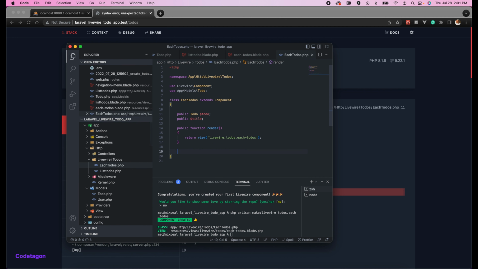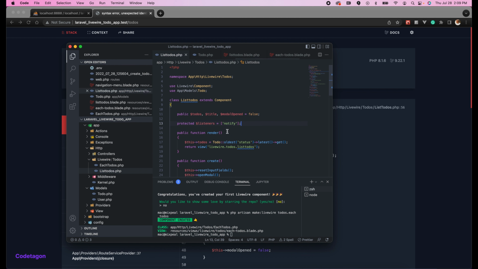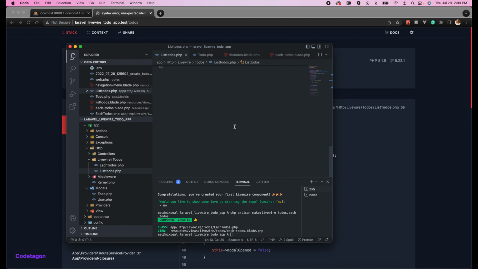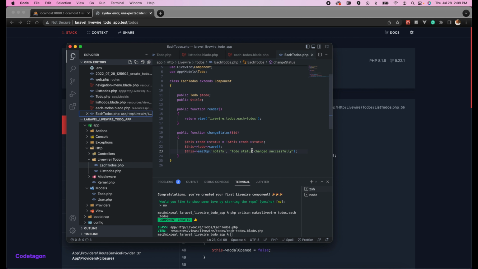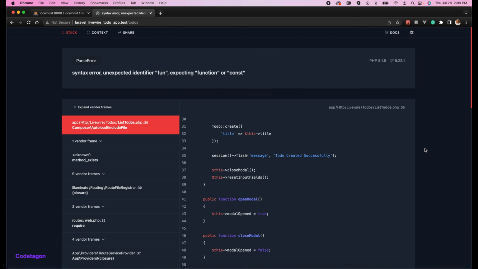Okay, so notify. You notice that it's not public, so it's only related to that component. So that means this listener is making sure that I can call this notify function from my child component. Nice.